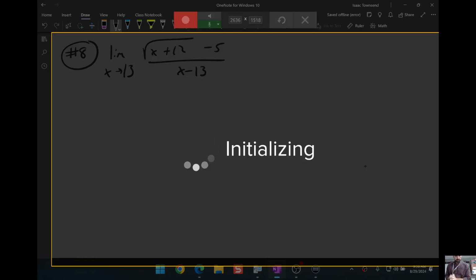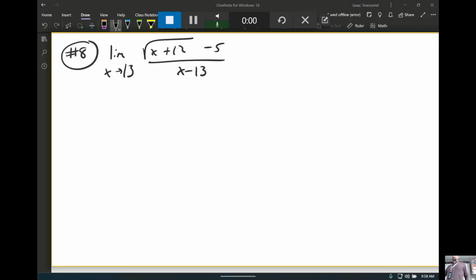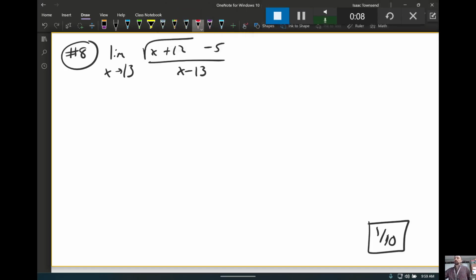Okay, let's see. Question 8 is supposed to come out to 1/10. We have the answer at the bottom, so I'm going to put that down here to check my work that way. My normal thought process is do direct substitution. Hope I don't get 0 over 0, because I would be finished. If I do get 0 over 0, I'm going to try factoring first. Unfortunately, nothing factors. Then I'm going to have to start digging a little bit deeper.